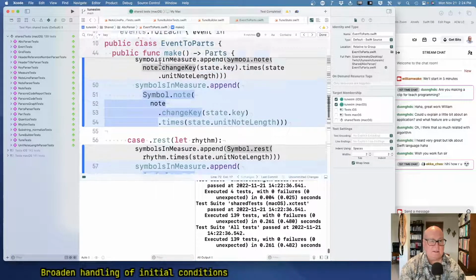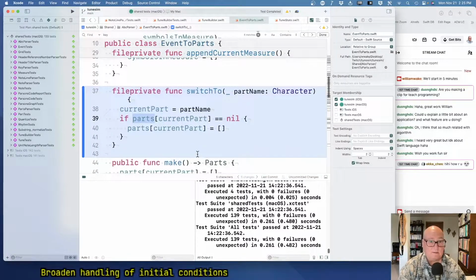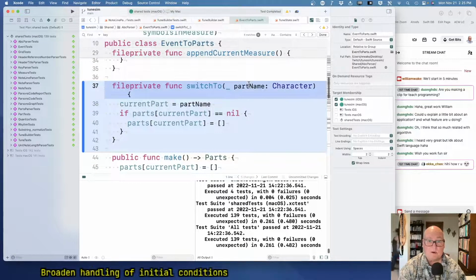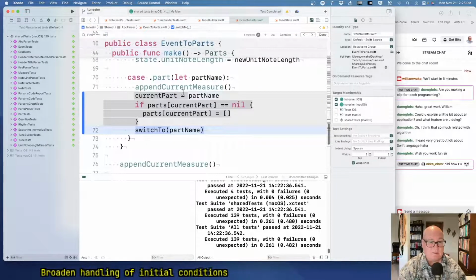Okay. And again, they're now fields, so we can extract, and we can only put the part of interest in the parameter rather than having to list all these pieces of things. So switch to part: append the current measure and switch to part. I mean, that reads exactly like I want it to.